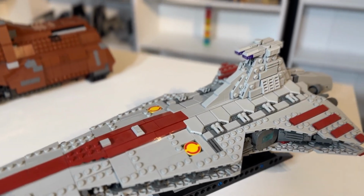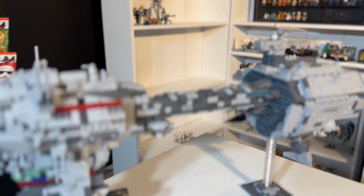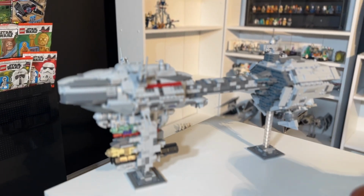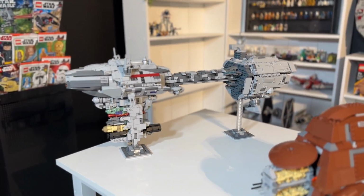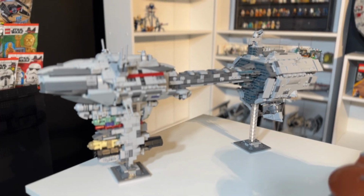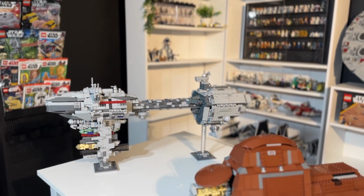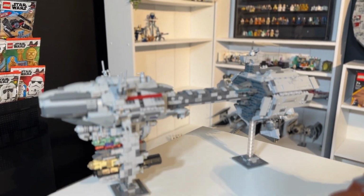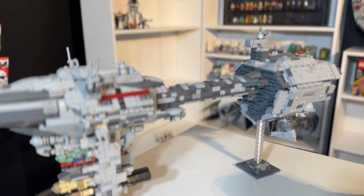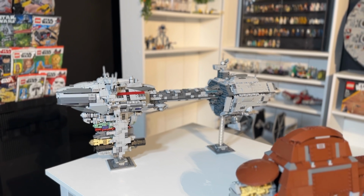How crazy is that? The frigate, if it was piece by piece, number by number, like Lego, how you would build a Lego set, then I'd say this is one of my favourite all-time ever sets, and I would go out and tell everyone to go buy them. But the thing is, the building experience was trash. The build itself is absolutely stunning. I don't think I will ever sell this because it's such an incredible looking set.